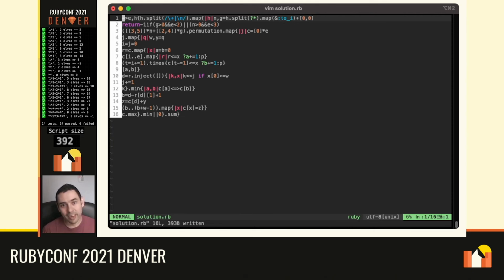Now, this is as far as I can get, 392 bytes. This is even better than the 400 bytes I promised at the beginning. And the truth is that every time I prepare this talk, I manage to shave off a few additional bytes. Maybe if you try it, you can probably improve my solution. But I still have some work to do.